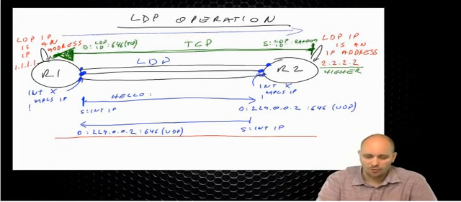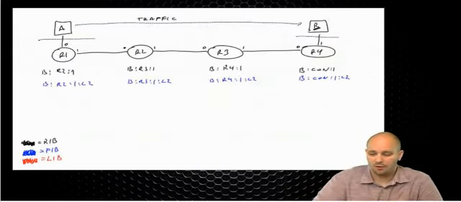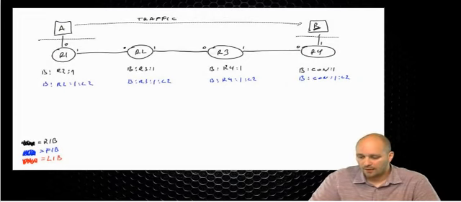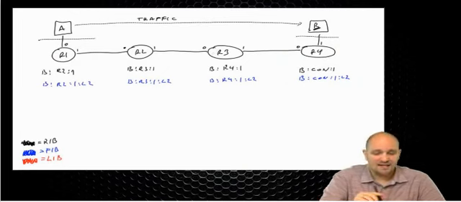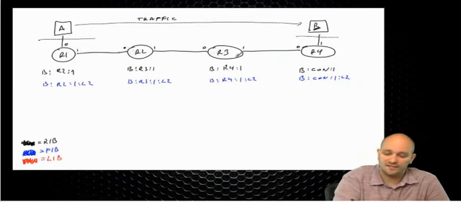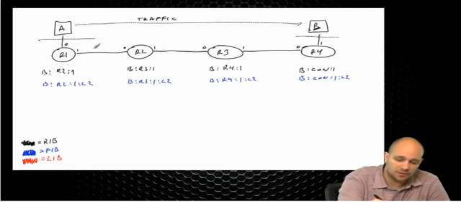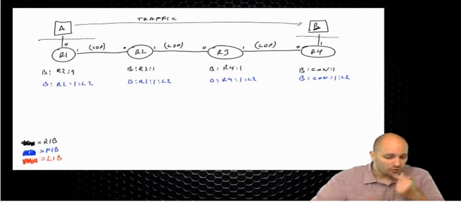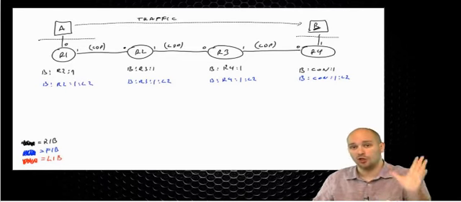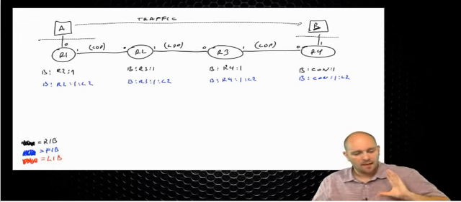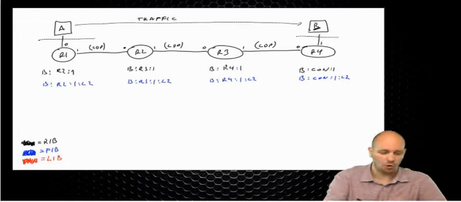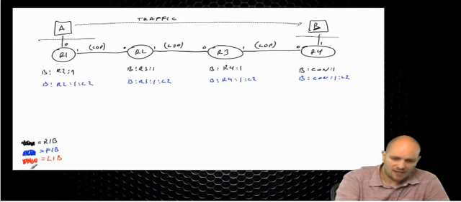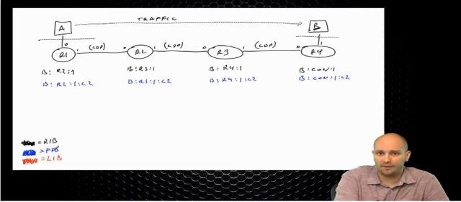So going back to our example, let me create a copy of this page. Let's say that we enable LDP on all of these devices. So I have turned on LDP, so let me just mark it here. LDP is on here, LDP is on here, LDP is on here. Let's start from R1. When you turn on LDP on one interface, let's say that we have not turned it on R2 just yet, R1 is going to go through its routing table, and based on its routing table, it's going to build the local LIB.